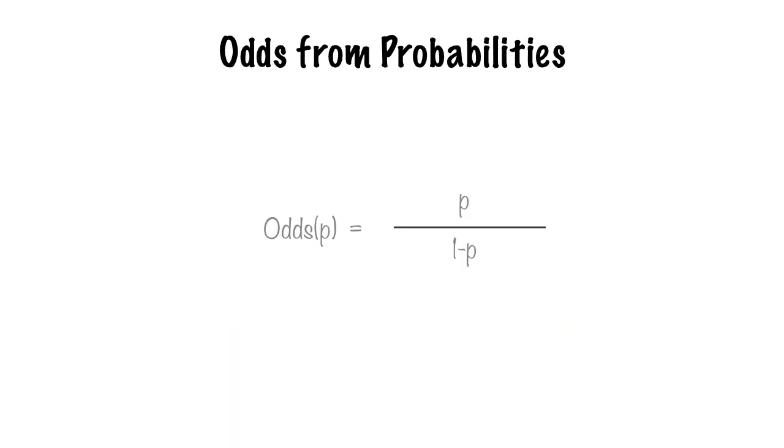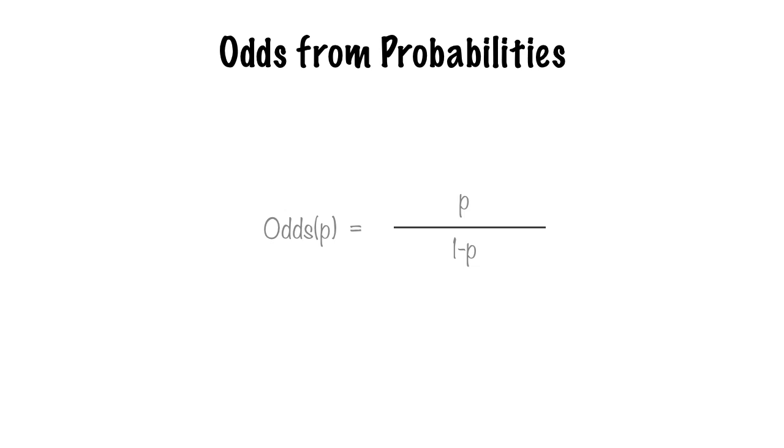Now, if you're familiar with the definition of the odds of an event, that is on screen now. The odds of any event with probability P are simply defined as the ratio of P to 1 minus P. The odds of an event are a really popular way of expressing its probabilities. There are lots of folks, particularly in sports betting and gambling, who think intuitively in terms of odds. In any case, let's now keep moving on.